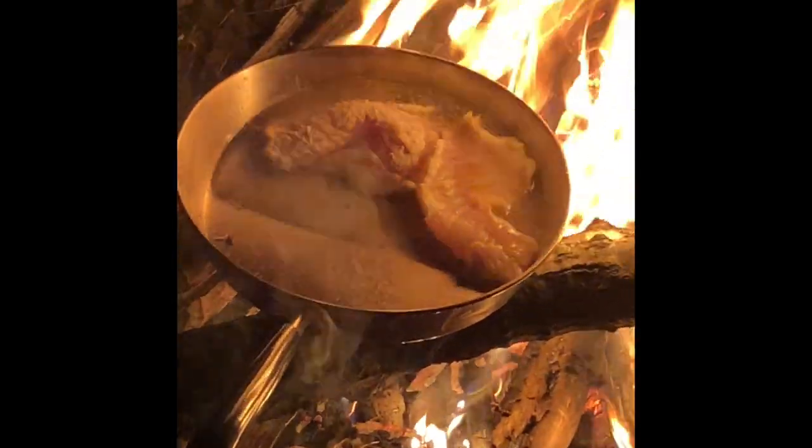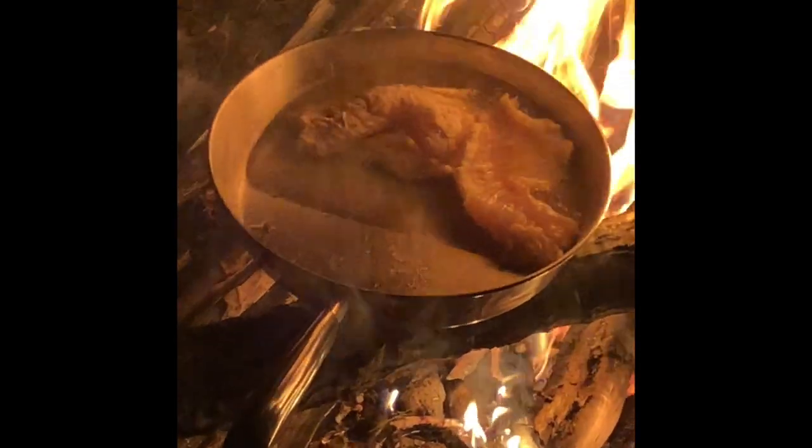Cookingness? That's not a word. Look at that, it's actually bubbling. Is that oil nice and hot? Set it right in that oil. Just taking it off of the fire.